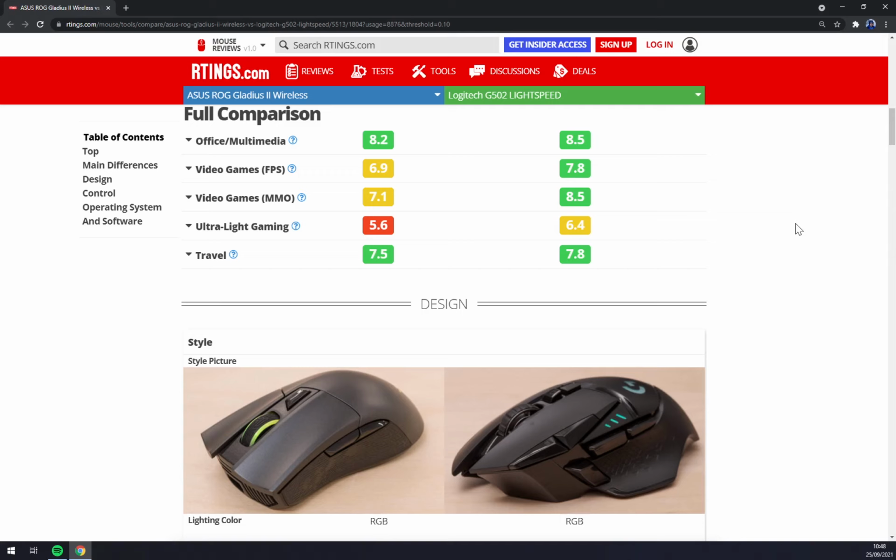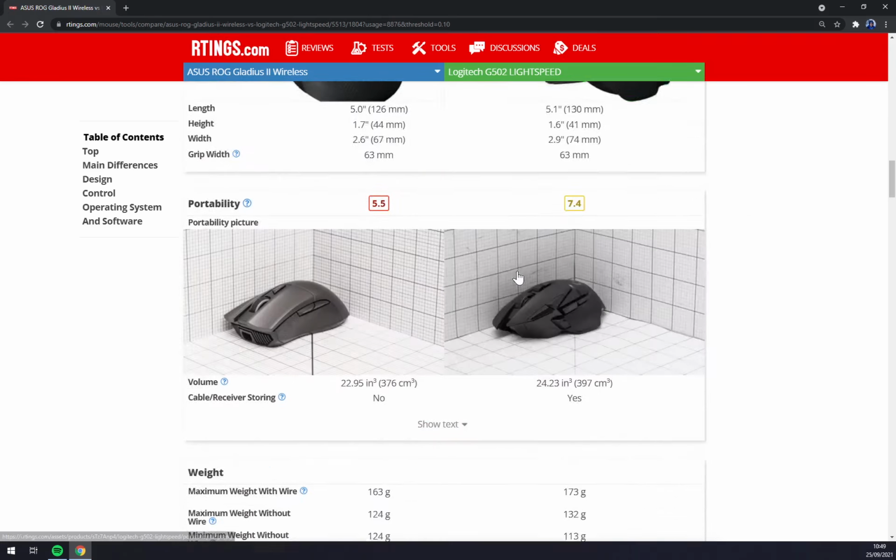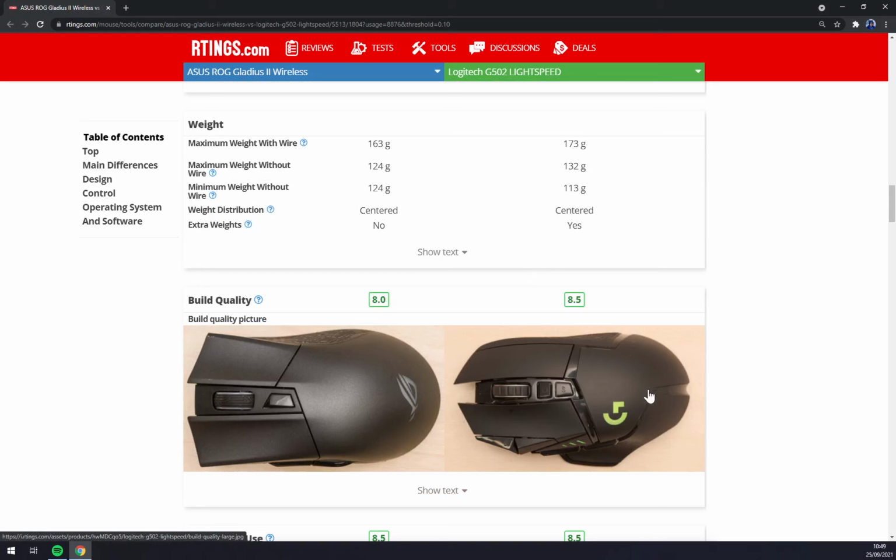It has no cable, both of them are wireless, obviously, but the click latency of 20 ms is just horrible. Horrible. Not very good for FPS. And the Logitech G502 is even covering these aspects better than the FPS mouse. And it even has that very nice alien-looking technology or ergonomics.